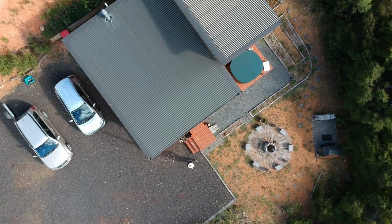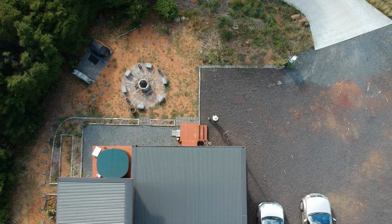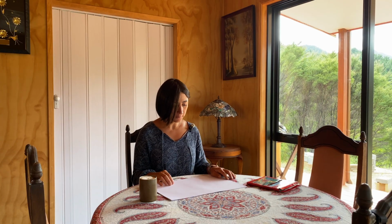I've been thinking about how I want the area around the house to be with regards to gardens and landscaping. And I've been discussing it with Matt a few times. And I think we have a good idea about how we want it to be. So I thought it'd be a good time to put it all on paper and have it recorded. It might evolve, but it'll be a good start.